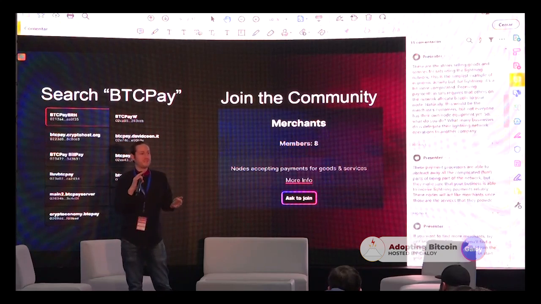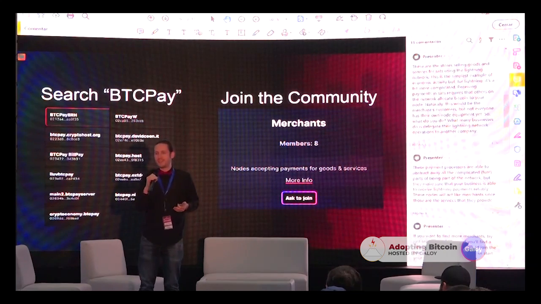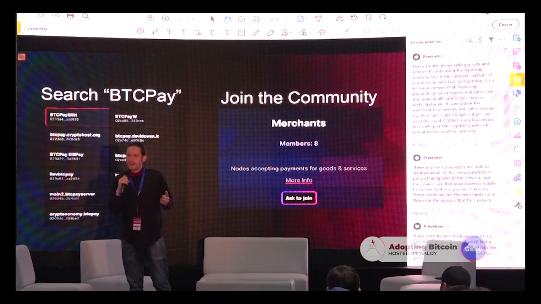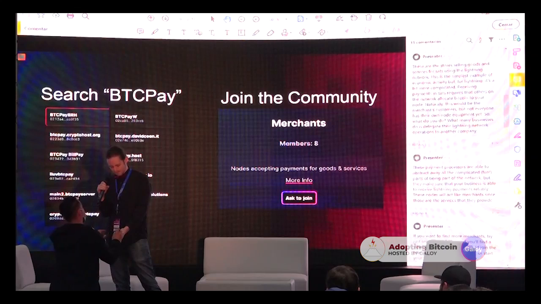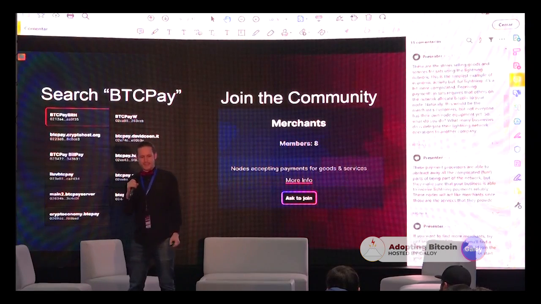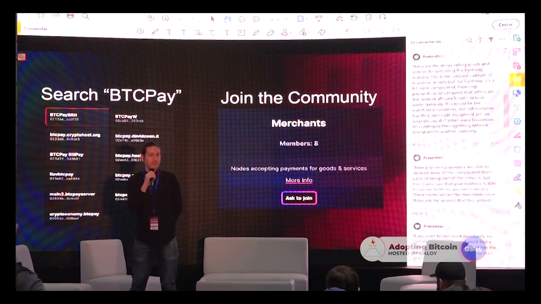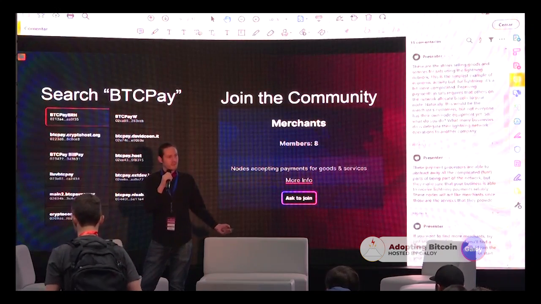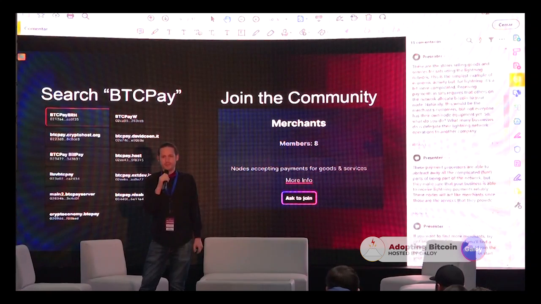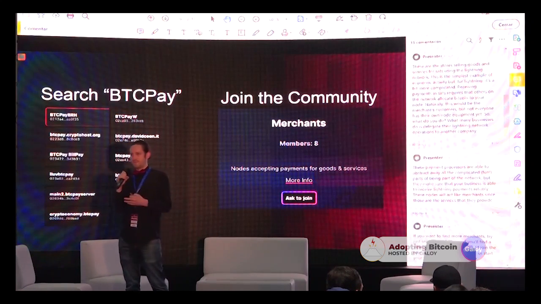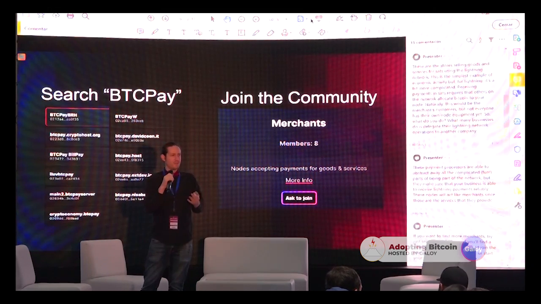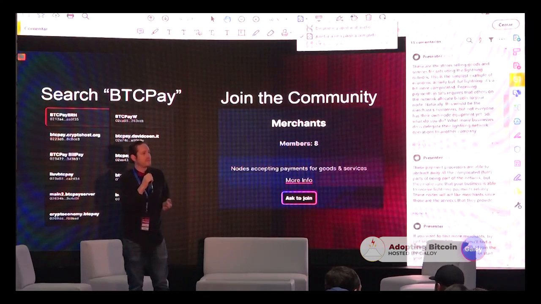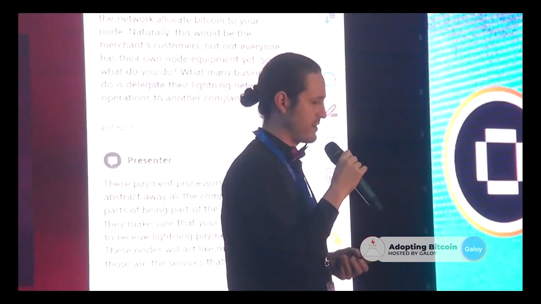If you don't want to use a payment processor and you want to do this yourself, which I would really encourage, we've added a function into amboss.space. We've added the communities function, so you'll be able to find other merchants on the network. It's a relatively new function, and currently there are 8 members of the merchants community. So in these communities, there's at least one point of contact or a chat to let you know about the different techniques to be really good at this.